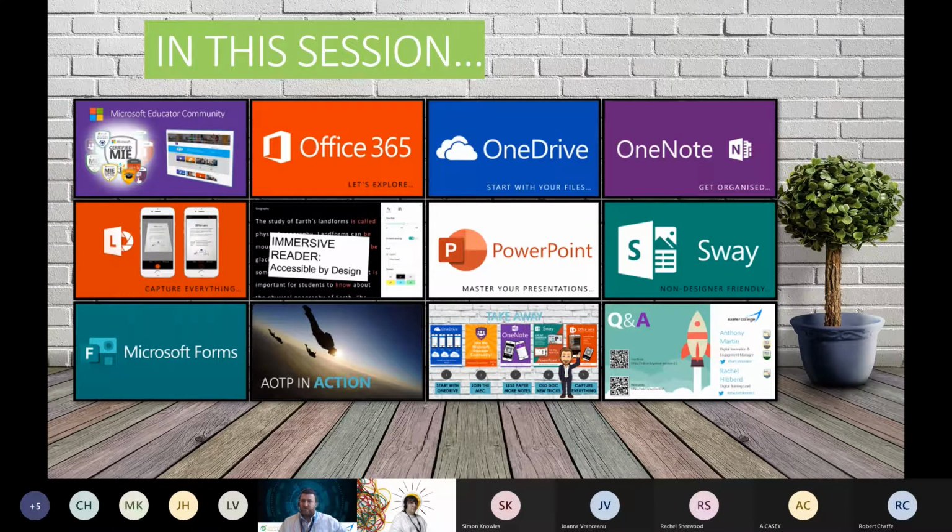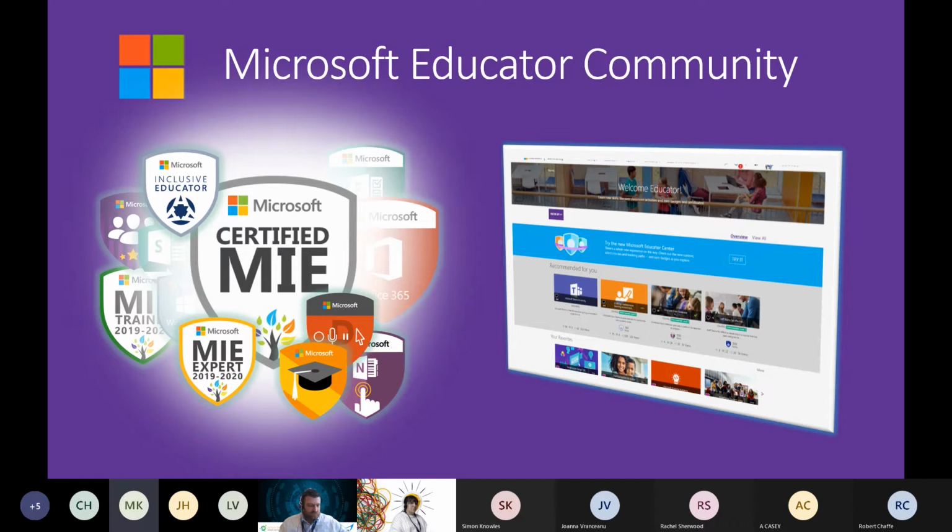We're going to take a look first at the Microsoft Educator community. Now, we mentioned this one as it is the backbone and framework to a lot of our training that we do here at the college. We are a showcase college and we are striving to bring all of our staff members up to a level of digital citizenship. Now, particularly for the teachers, if you haven't already found your way into this space already, the Microsoft Educator community is a really, really good resource for lots of targeted CPD sessions. So they're normally about an hour apiece.